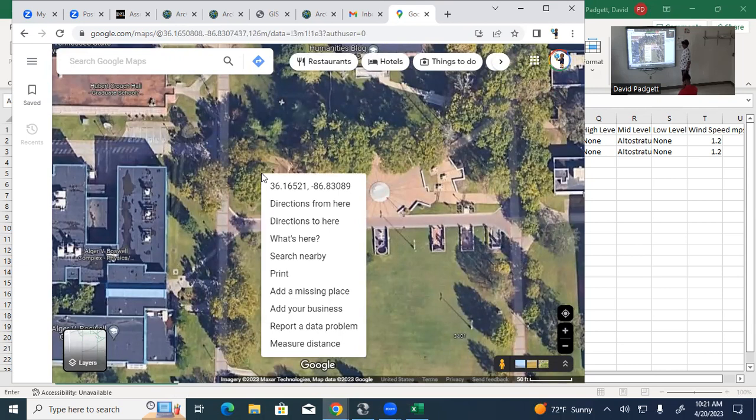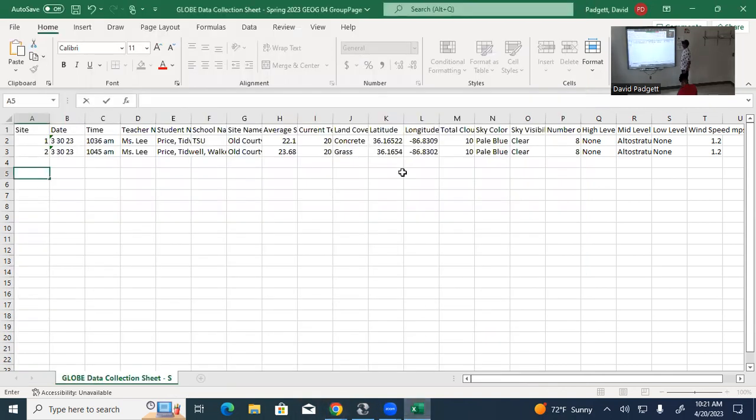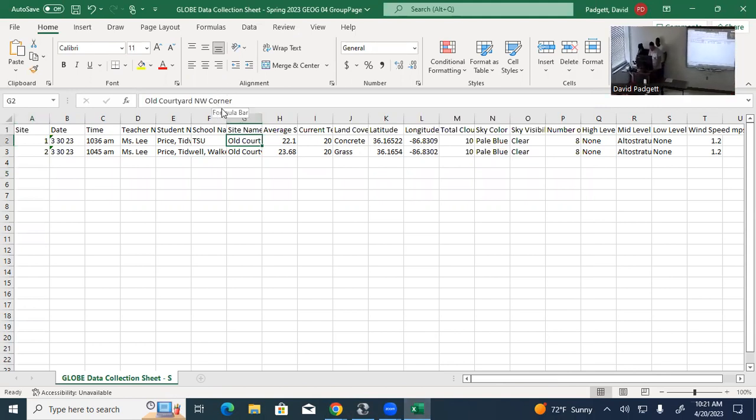So you just click right on the lat long. It's gonna copy it to the clipboard. Yeah, there you go. Okay, go back and let's see. That was the northwest corner. So just make sure the other one. What's the other one?